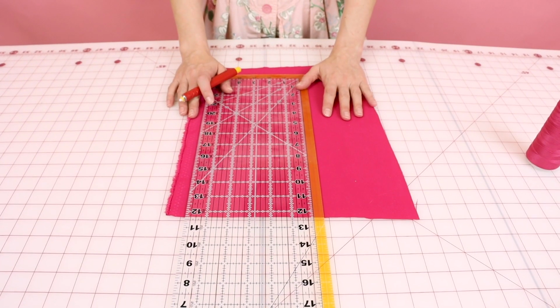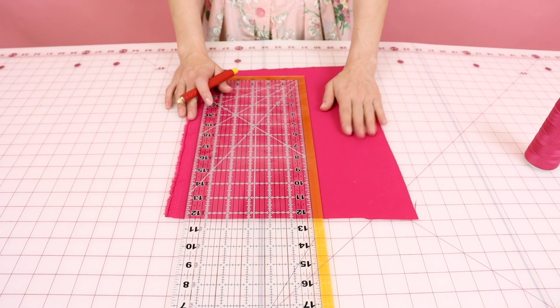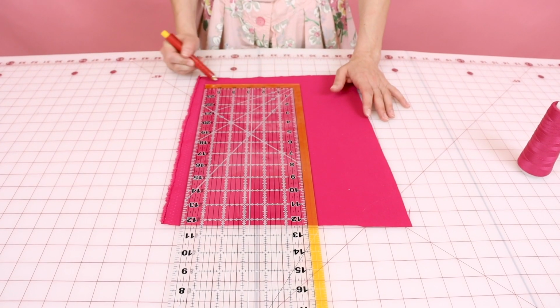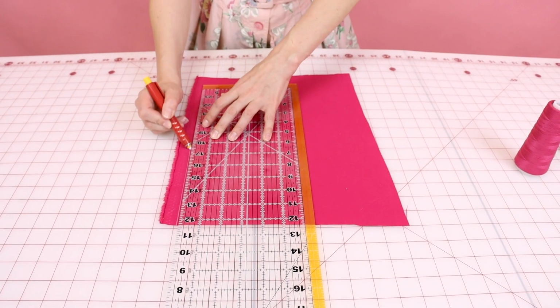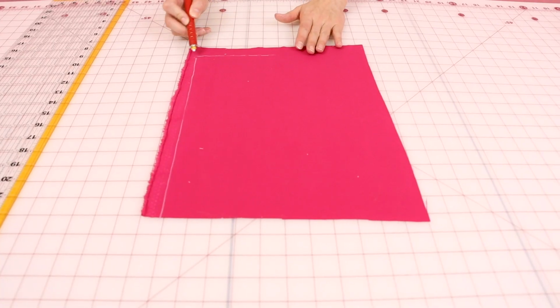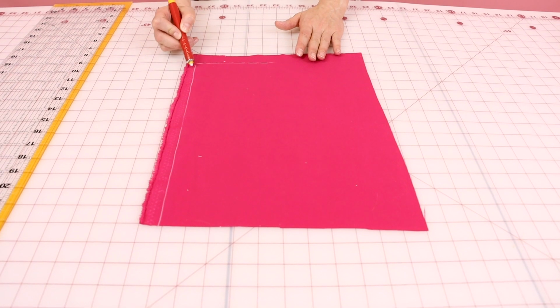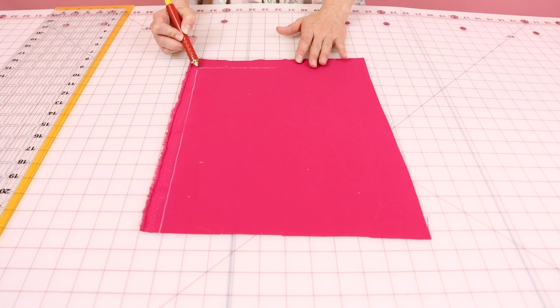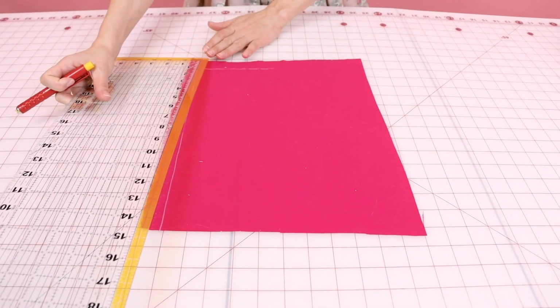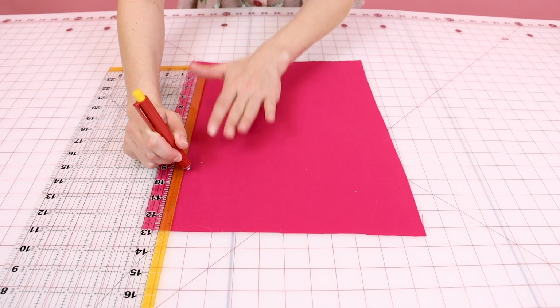I have my fabric laid out. I'm gonna be drawing on the wrong side of the fabric. The first thing I wanna do is draw a 90-degree angle. Now I have my 90-degree angle for my first corner. Now what I want to do is measure up 9 1/4 inches, which is going to be right here.